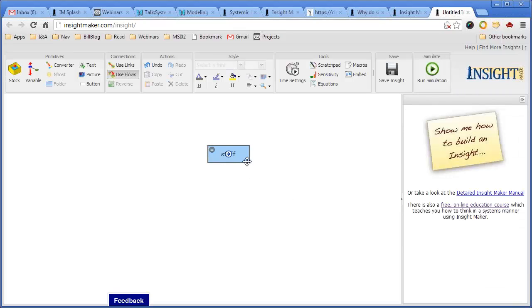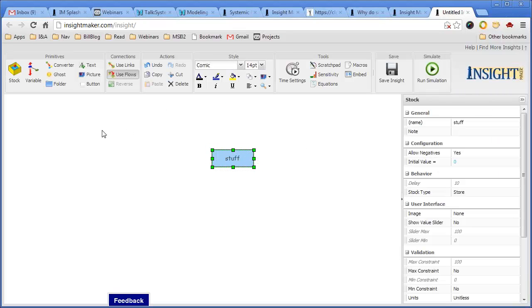instantaneously. So for the various primitives in InsightMaker, each primitive has a set of properties that you can define, and they vary somewhat from primitive to primitive, and I'll talk about the relevant ones as we get to them.